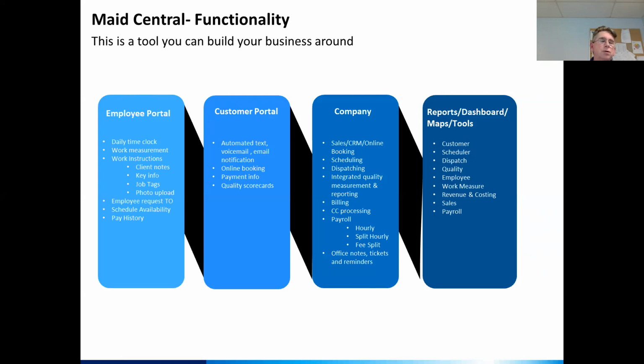There's a quality score component of it that after every job, there's an email that goes out that the customer is asked to rate the cleaning, and that feedback, because it's an integrated system, is captured at the employee level, it's captured at the team level, it's captured at the company level, it's captured at the customer level. So you can parse it and dice it a lot of different ways, and it's all there, so there's no redundant data entry or anything like that.